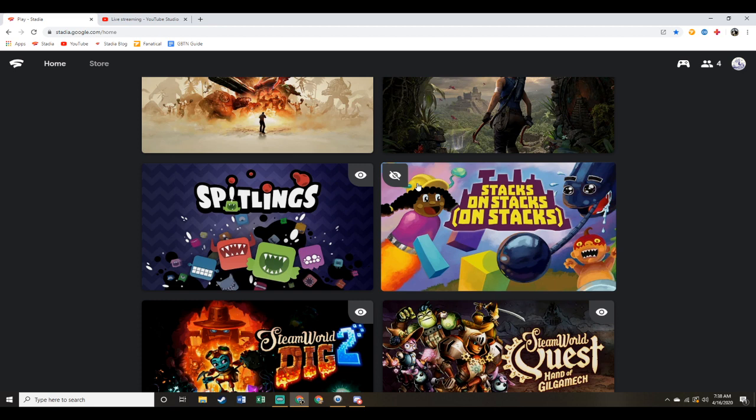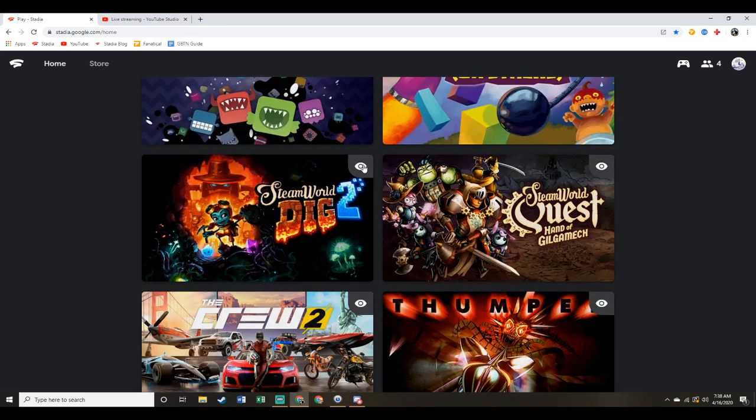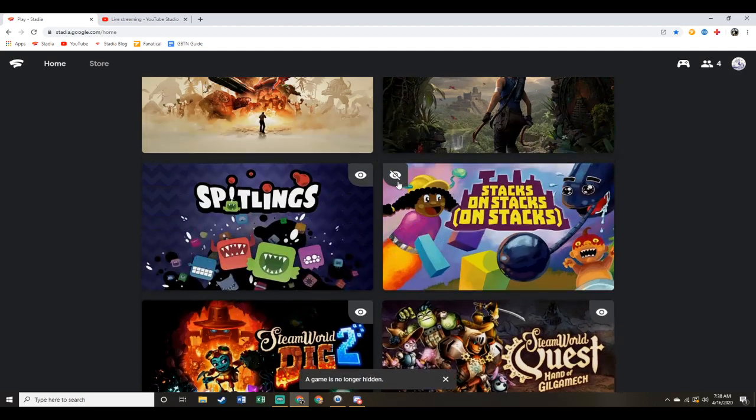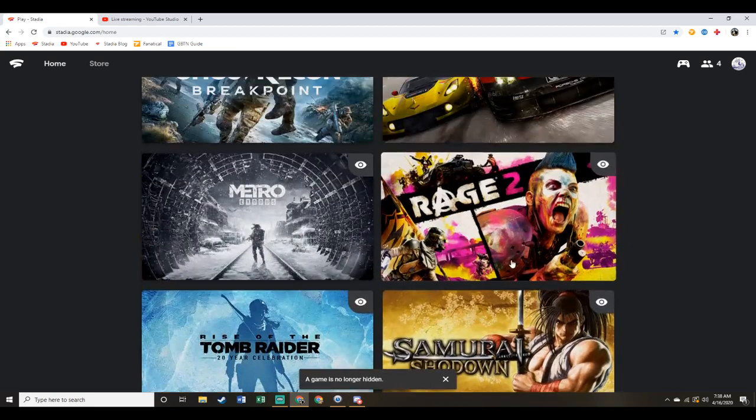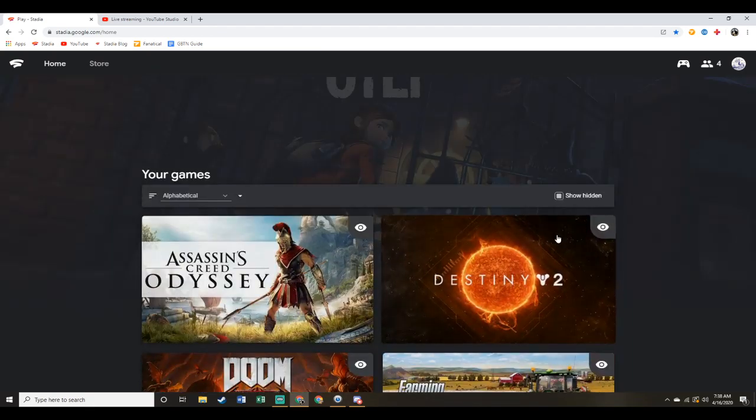But then I thought, it would be nice because let's say two years down the road, I'm sure Stadia might release their own version of this, but if we have 50-some-odd games, and there are games that we've beaten or never end up playing, for example, Stacks on Stacks on Stacks, or maybe I've beaten SteamWorld Dig 2 and I've literally done everything I can, I don't need it anymore. I can just hide it. So I think that's a pretty cool feature you can have right now. Games I don't really play much, Samurai Showdown, Stacks on Stacks on Stacks, I can just click hidden.